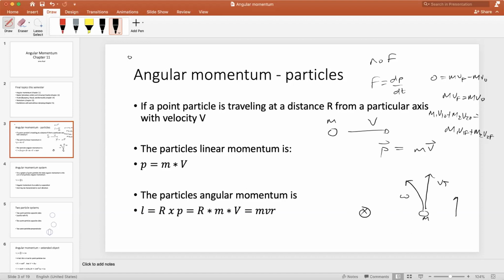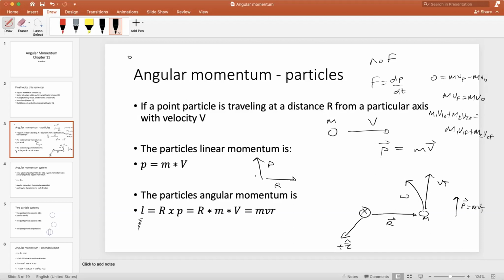So it would have a vector that would be p, the mv vector, which was m v_t, but because it's at a radius vector from our axis of rotation, and remember your right-hand rule means that this comes out of the page and is z positive by right-hand rule. If we do this quantity called angular momentum on this particle that happens to be moving, what we get is r cross p. And you do that just like a torque.